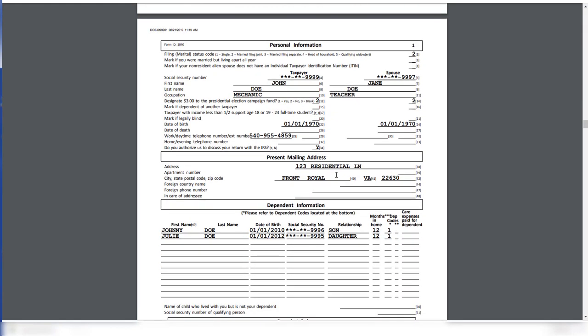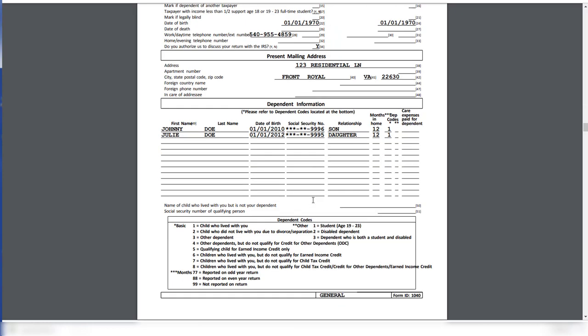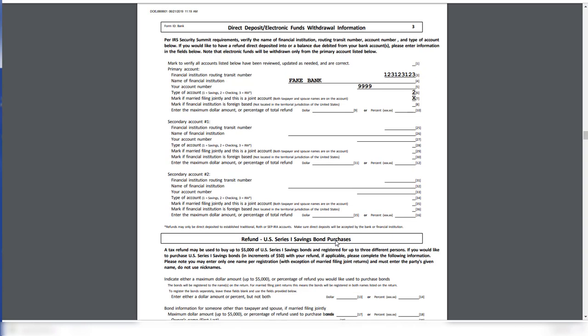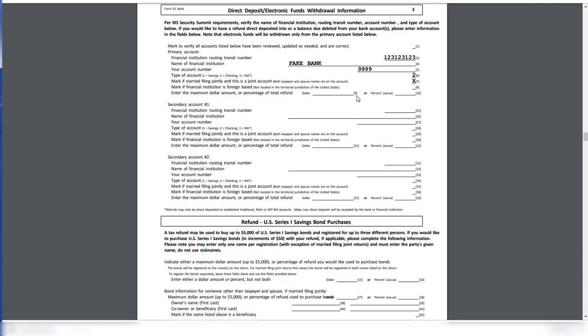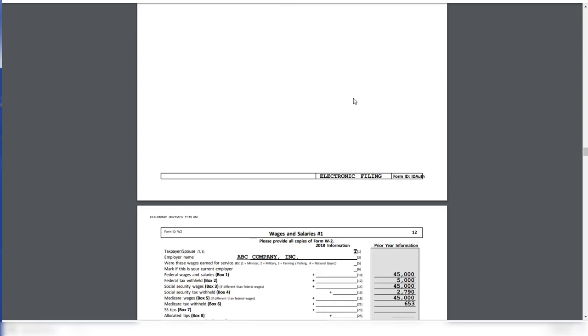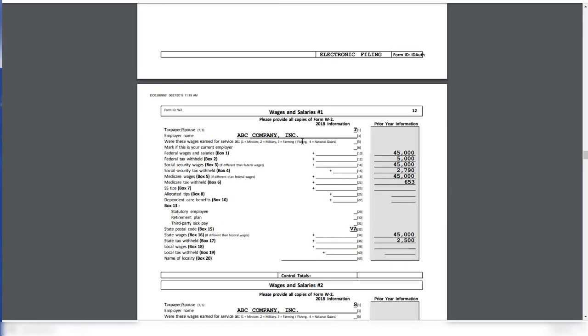From there, we come to our personal information page. Your address that we have, if there are any changes, cross through it and write the correct information. Possibly we have a birthday wrong or the address. Just, like I say, mark through it and supply the correct information. We have a page here for direct deposit of any potential refund. This page, we'd probably like you to give this back and just write, bank account is still good, or cross it out and write a different bank name, account, routing number.